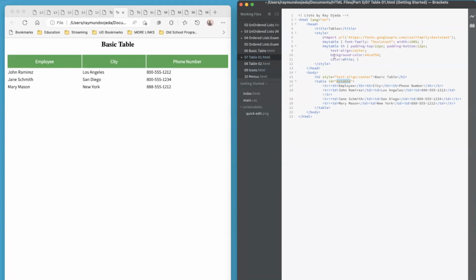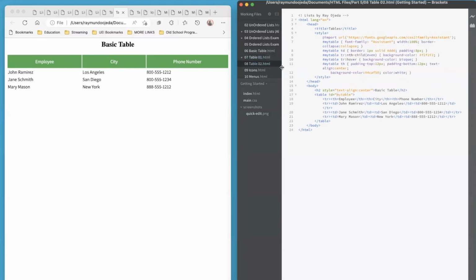So here, again, Assistant is the name of the font that I'm using on the table. And I made some space. You see the space right here and right there? That's the padding, padding on top and bottom, and I'm centering the table headers. The rest of the text looks the same. So that's the beginning of my table CSS. It's starting to look really nice.